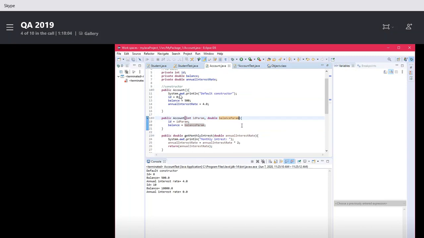So you will have to put another parameter, by comma. Let's say double annual interest rate. And then after balance equal to, put annual interest rate equal to annual interest rate param.